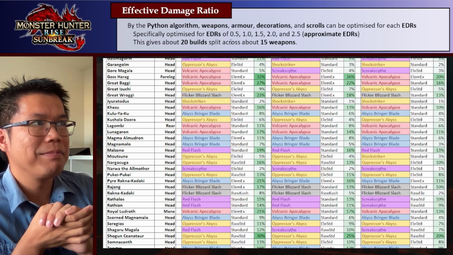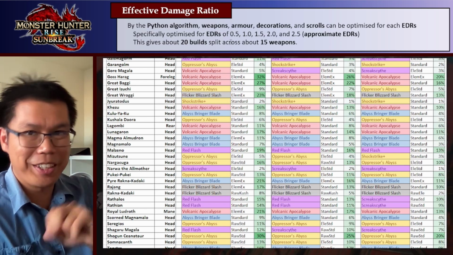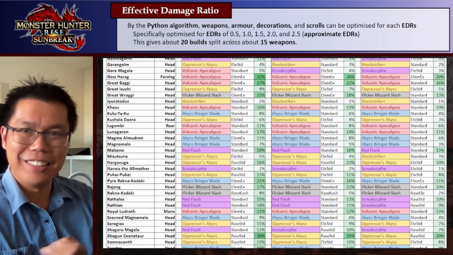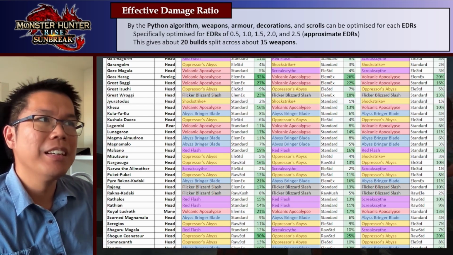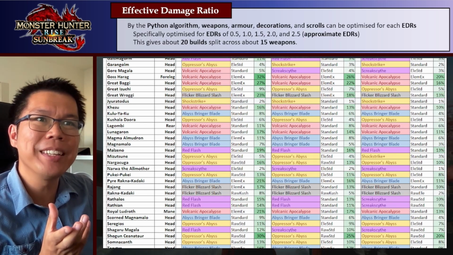Basically, I should get most of them. There might be a secret hidden build which is doing like 0.1% extra damage to one specific monster, but if so, I don't really care. I'm more interested in the general overall things. But the point is, we have about 20 builds and about 15 different weapons.